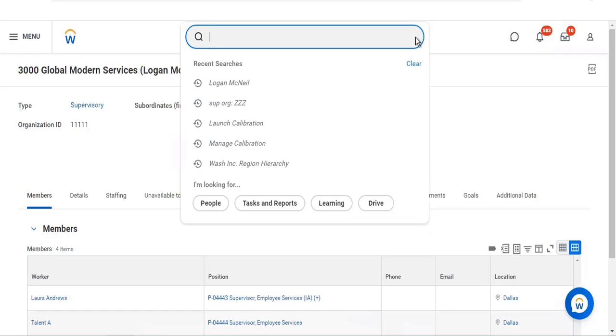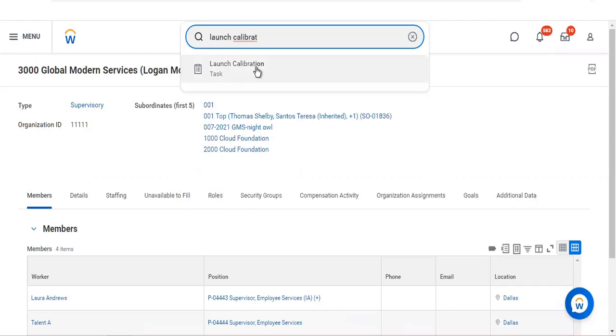Whenever you are going to create any custom organization, how can you run it? Mainly, a report will be created, and from there you'll be able to see and define for which organization you want to check, whether it's a custom organization or any other supervisory organization that you want to consider. In this launch calibration, I will show you here only.